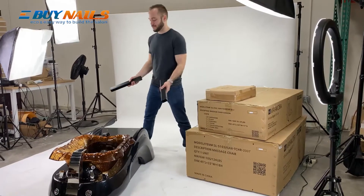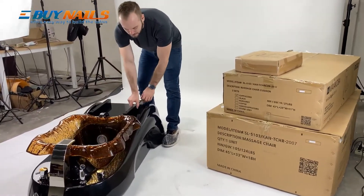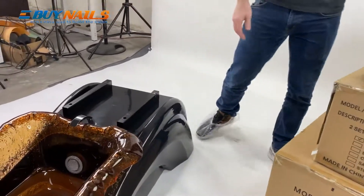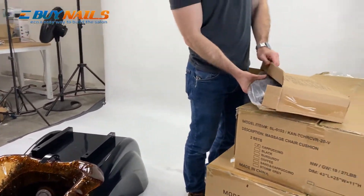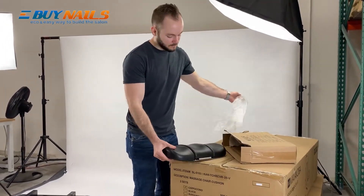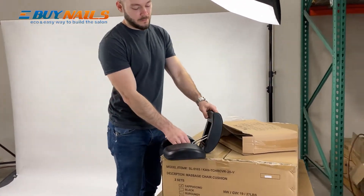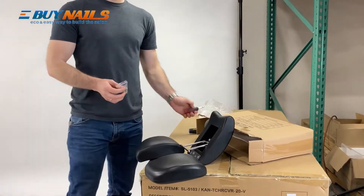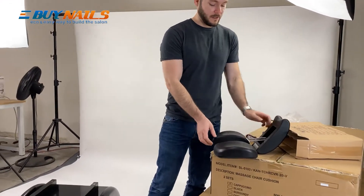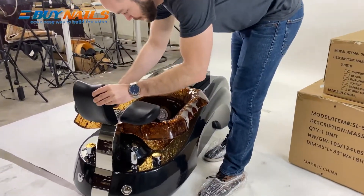Go ahead and take the bar risers that you pulled out. Place them on top, aligning the holes with the tall side up. Leave it like that for now. Then pull out the footrest from the factory. Underneath the footrest, you'll see a little bag of screws, and you'll want to grab a screwdriver for this next part. Open up the bag, and then align the holes to the existing holes on the base.